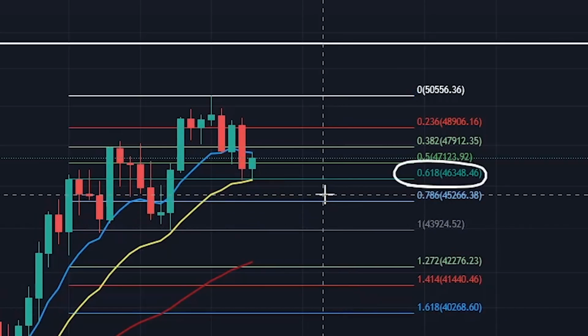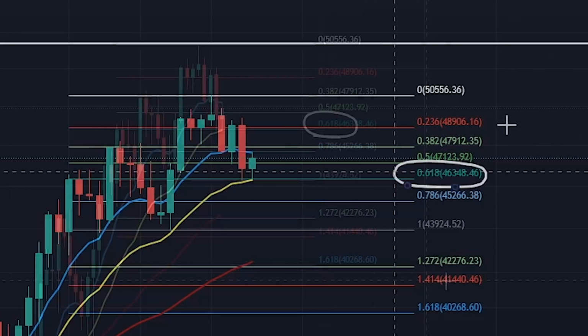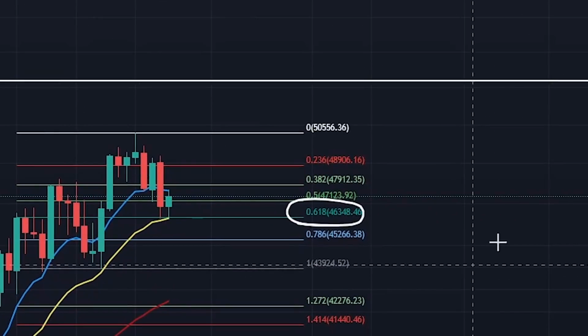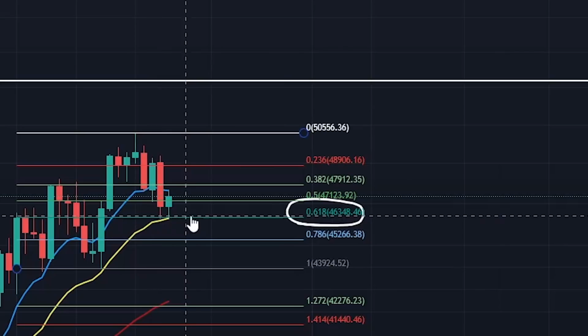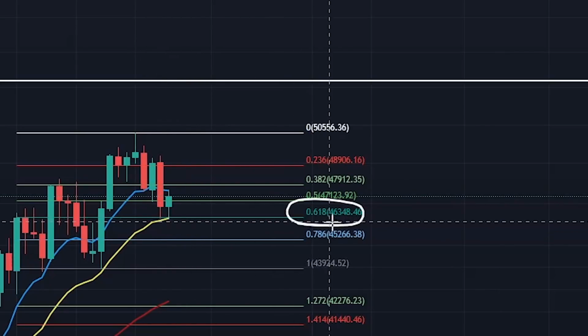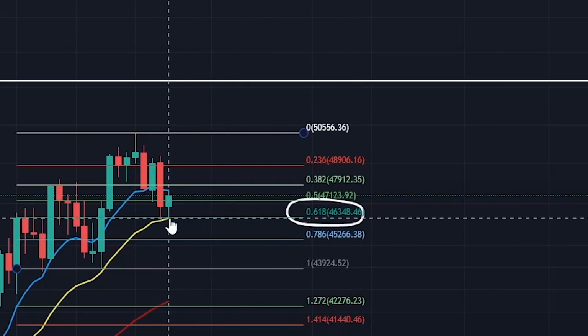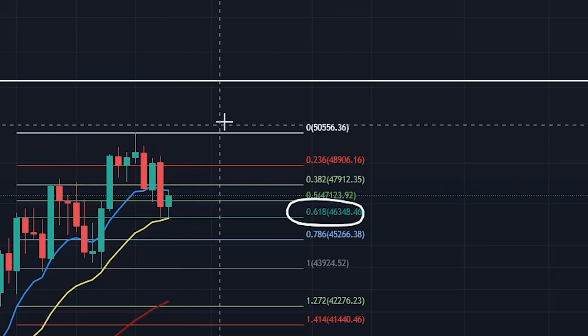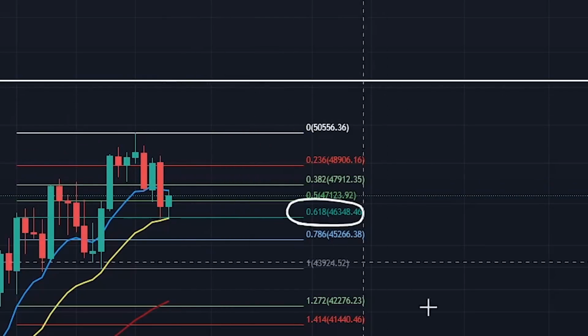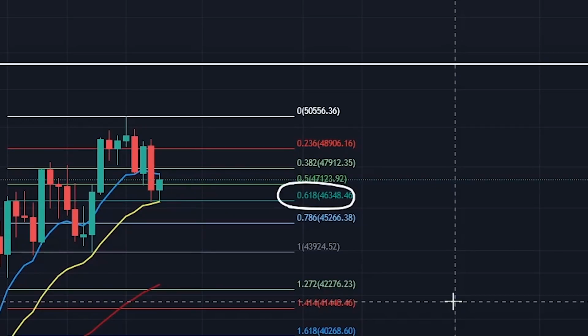Right now, Bitcoin is a little bit of a pickup. We might go into the weekend quite positive here for Bitcoin. Yes, that's basically Bitcoin, a simple, quick little update right now. If we can find support at this golden ratio, the 0.618 at 46,348, we could start to form a new impulsive wave up here, taking us up to 53k. But like I said to you, I do expect some kind of dump in September, but because I expect it, it doesn't necessarily mean it's going to come.